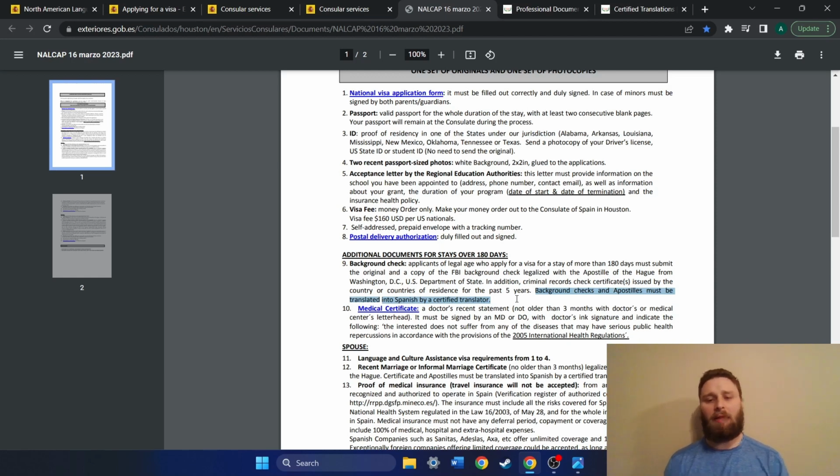So what that means is that when we send in our visa application, which is what the next video will be about, we will be sending in the background check original with the apostille original. That's what you have stapled together. And then we're also going to be sending in a translation of both. Okay? So, every single one of the consulates, I'm going to repeat that, every single one of the consulates requires you to have it translated.